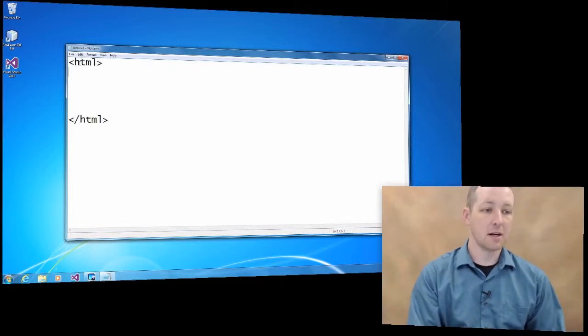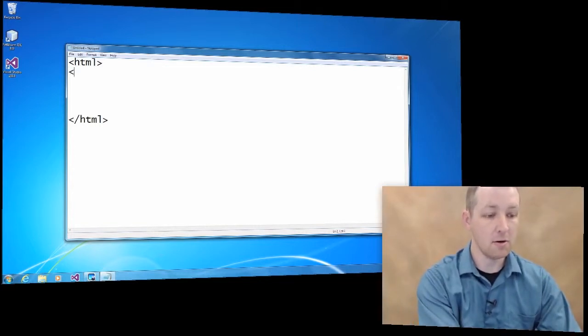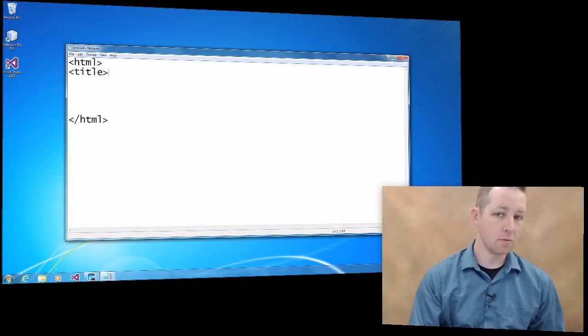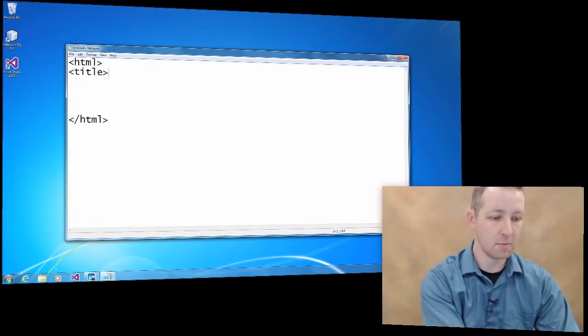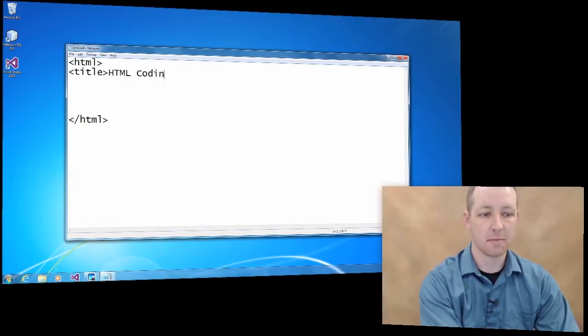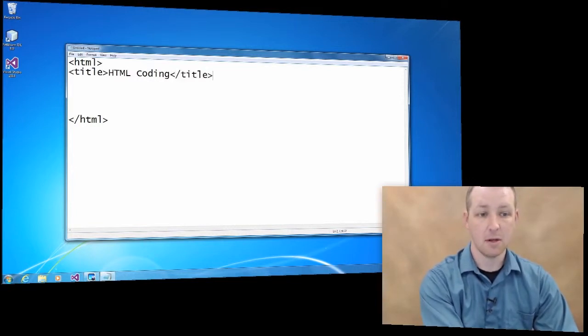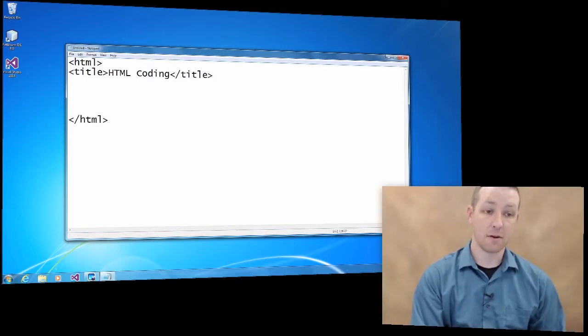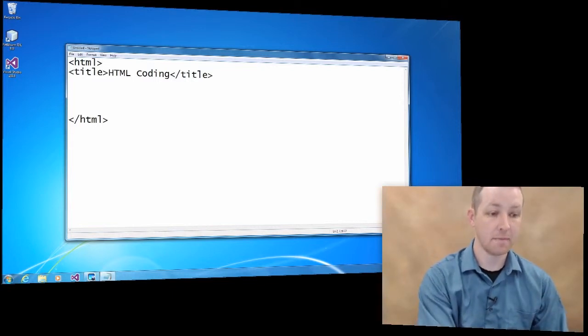Okay. Some other basic codes that will go into your HTML web page are such as a title code. Title code is just simply title. And then you can put whatever you want within the title. So for instance, I would put CIT, or let's put HTML coding. Then we have to close our code. So /title. Basically, anytime you close a code, it's just going to be the same code, but with a / in front of it. Okay, so we have our title in there.